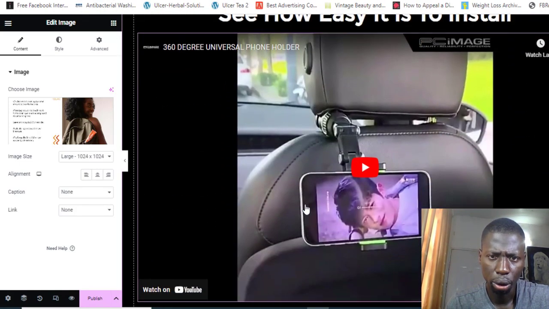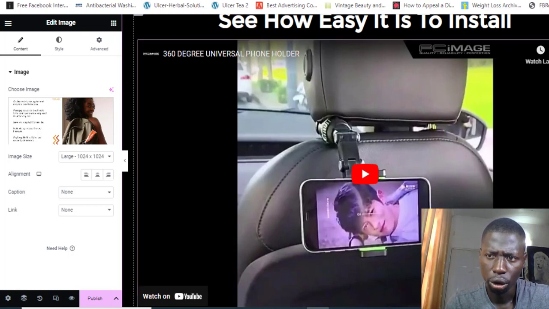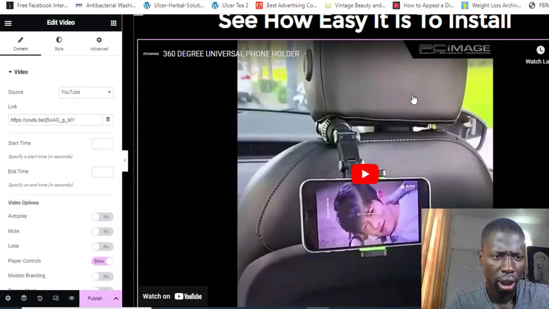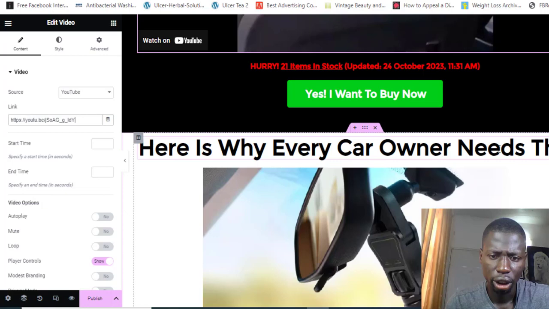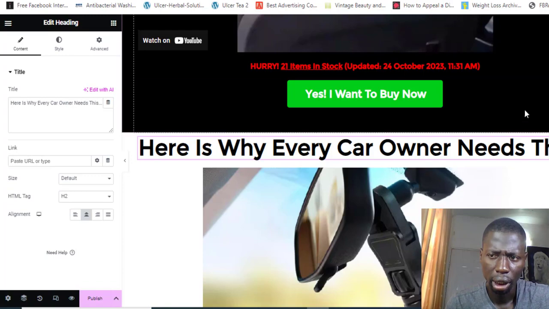Now when it comes to the video part, you can go ahead, click on the video, which is this, go to this part, the top right, click on the video edit button. Now you edit the video by changing the link, which is the URL link, and including your own URL link. Usually what I like to do is get videos that demonstrate how to use that product from YouTube. So once I have that video, I just copy out the link and I insert it here, and the video is going to show up exactly just like this one. Okay, so once you have that, every other thing you want to edit, the title, the images, all you need to do is click on it, edit it, and keep moving forward.